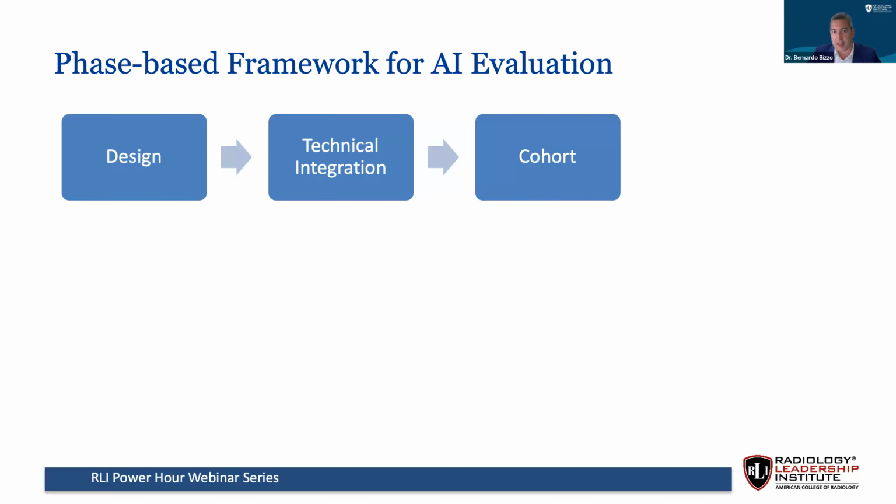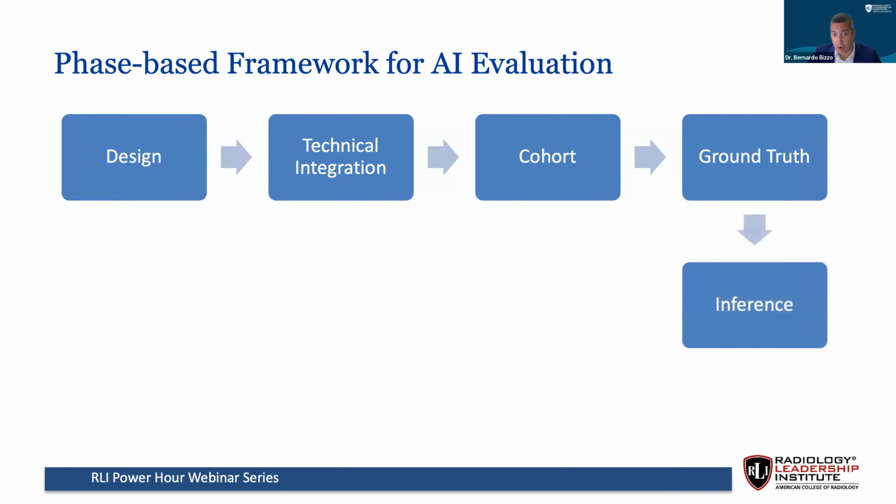We then perform what we call an image quality assurance. All images are reviewed by a trained radiologist, and a series selection is performed based on the requirements of the AI model. Then we move to ground truth, typically following the 2+1 approach of radiologists that I just described. For an FDA submission, they need to be board certified and routinely read this type of studies as part of their clinical practice. After all ground truthing is complete and locked, we then perform model inference, run the model on the same data that was ground truthed.